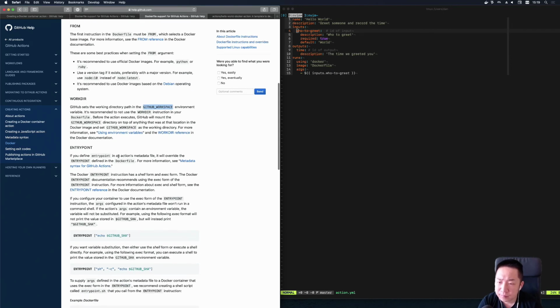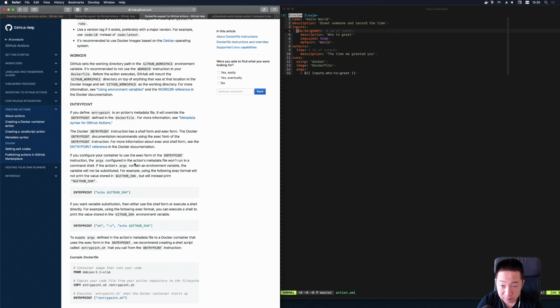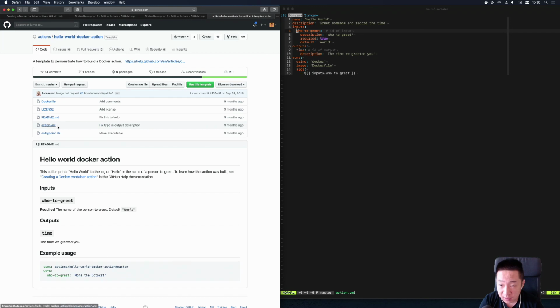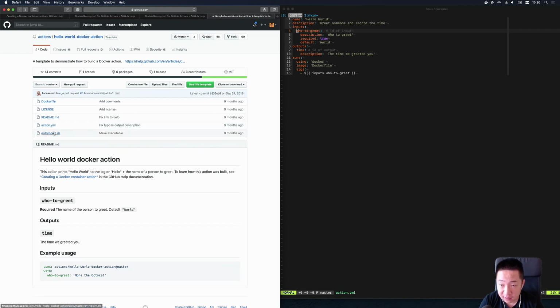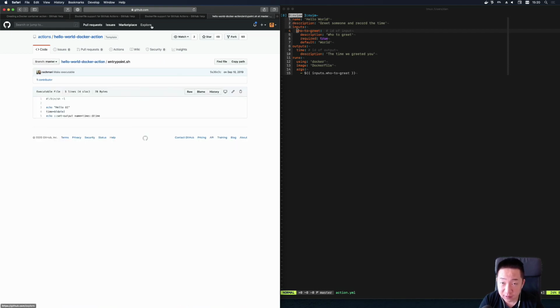Okay. If you define an entry point, oh, so you can define an entry point in the action. So that is already interesting because I don't think that's defined here. So instead of writing a Docker file, you can just define it. Okay.